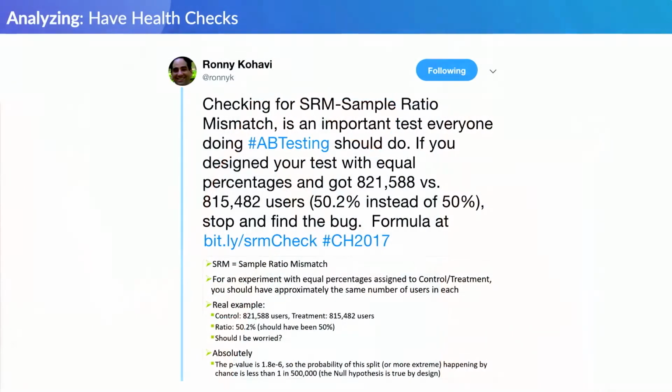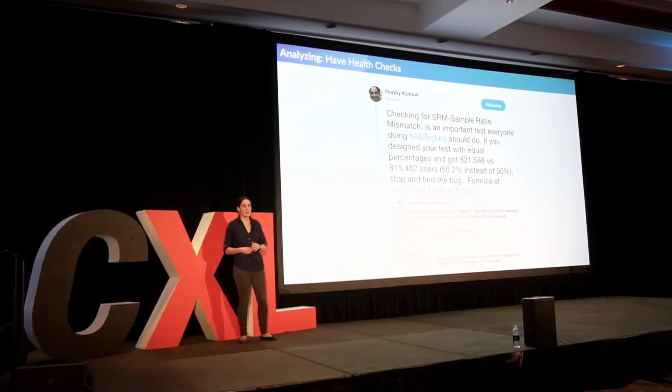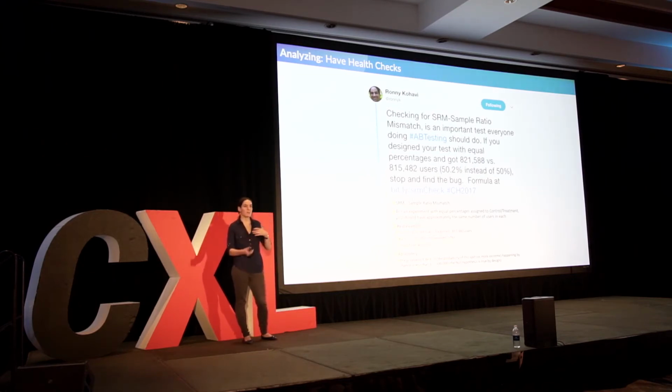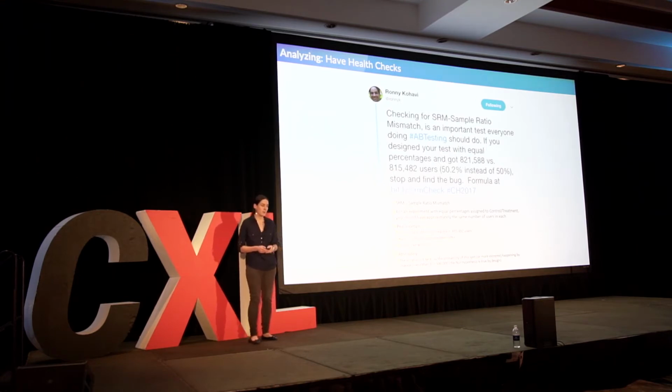And this is Ronnie Kohavi from Microsoft talking about this problem. Why it's important to run a test is, he was saying, if you have enough traffic, differences as small as 50.2% instead of 50% can have a 1 in 500,000 chance of happening if everything's working well. So you really need to run these checks. Even though that's only 4,000 people different, which doesn't seem like much to the naked eye out of 800,000. Well, it turns out if you have this problem, it means there's a bug. Something is going wrong, and it's not going wrong innocuously. This will often very much skew your metrics. A test might look like a big winner or a big loser, but if you go back and check your sample sizes, you realize it's not that we had this great impact or this huge problem. It's that our test wasn't set up correctly.